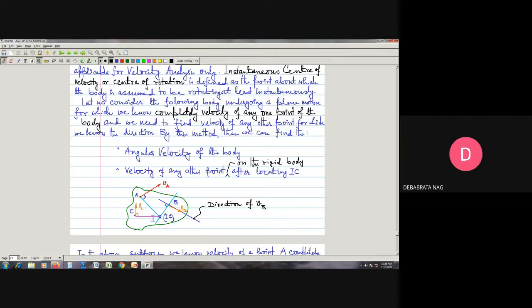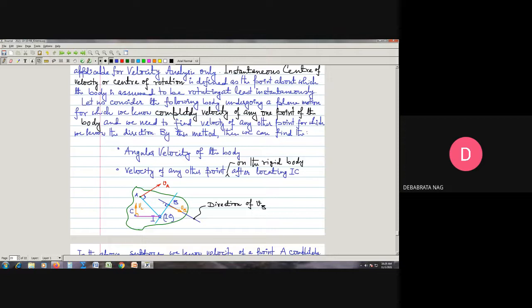So let us call that this is the velocity. That means, in short, the velocity vector for this point A is completely known to me. And for example, let us consider we have another point B for which I know the direction of the velocity of the point B. Let us suppose that this blue line represents the direction of the velocity for the point B. But I do not know the magnitude of this velocity, nor do we know the sense of the velocity of this point.